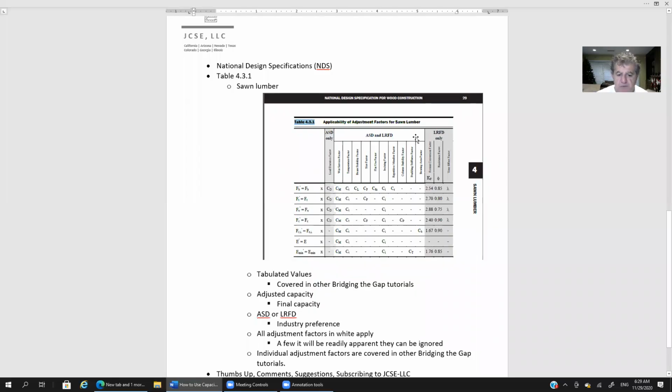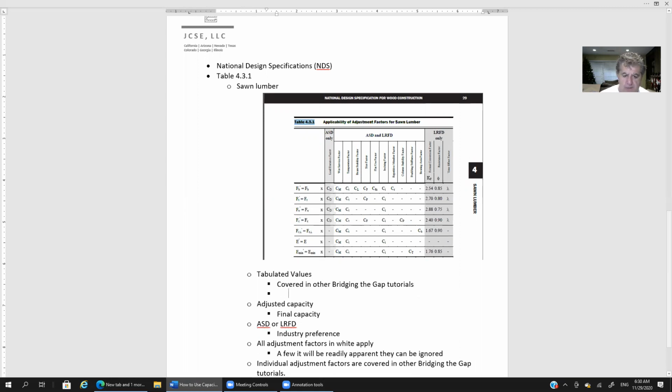So let's cover tabulated values here for a minute. Tabulated values are covered in other Bridging the Gap tutorials. Here's what I can say about that though. A little bit of a sidebar; in fact, let me write it down.